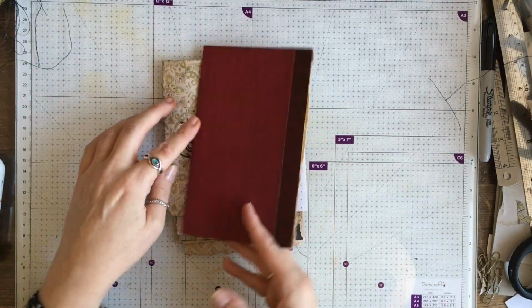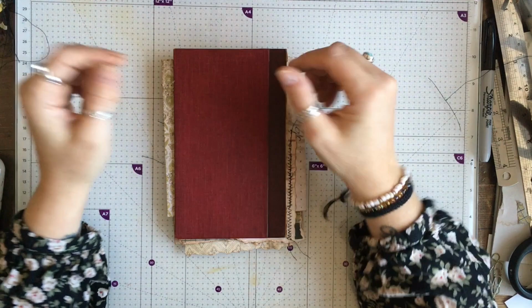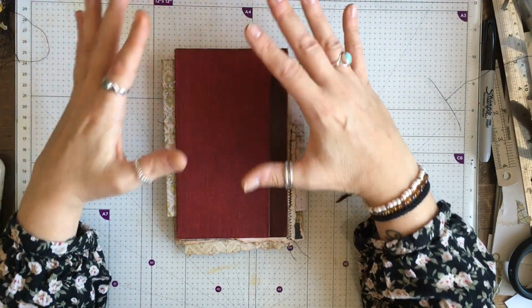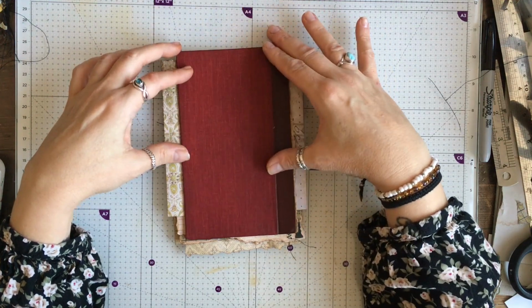So I will be back tomorrow with part 2, and we will start to embellish and decorate the inside before we put the covers on. We're not going to put the covers on for a bit.